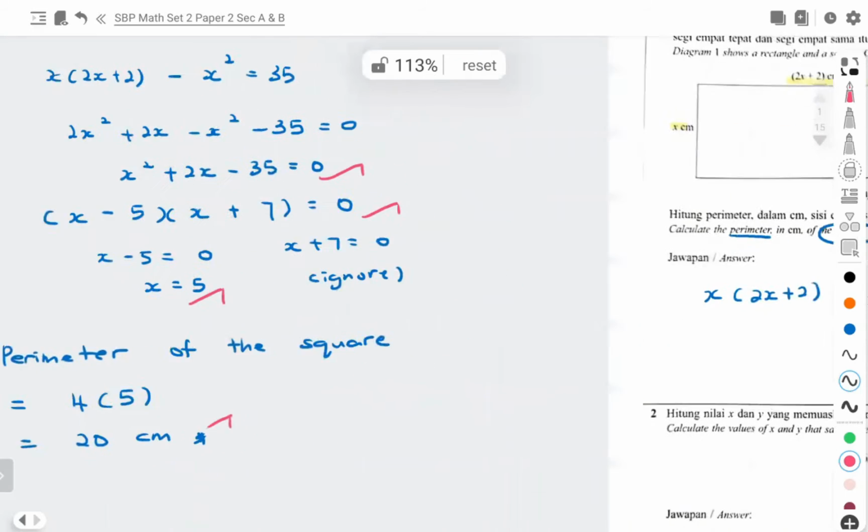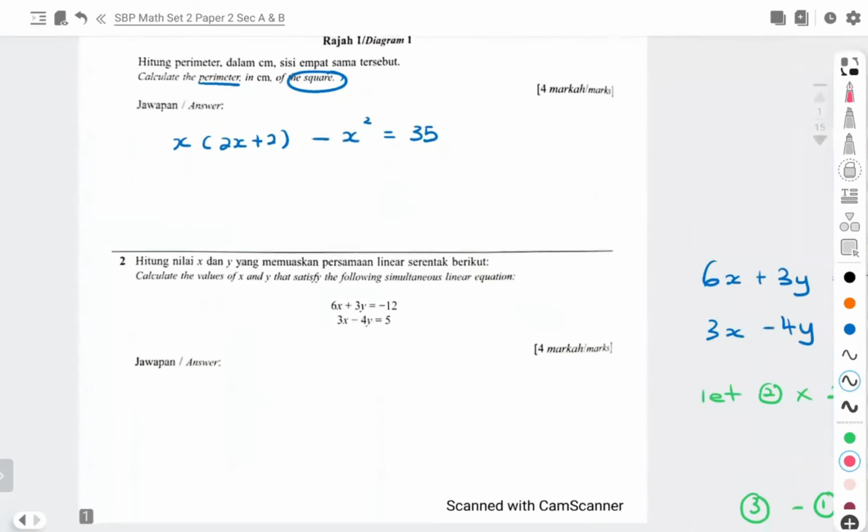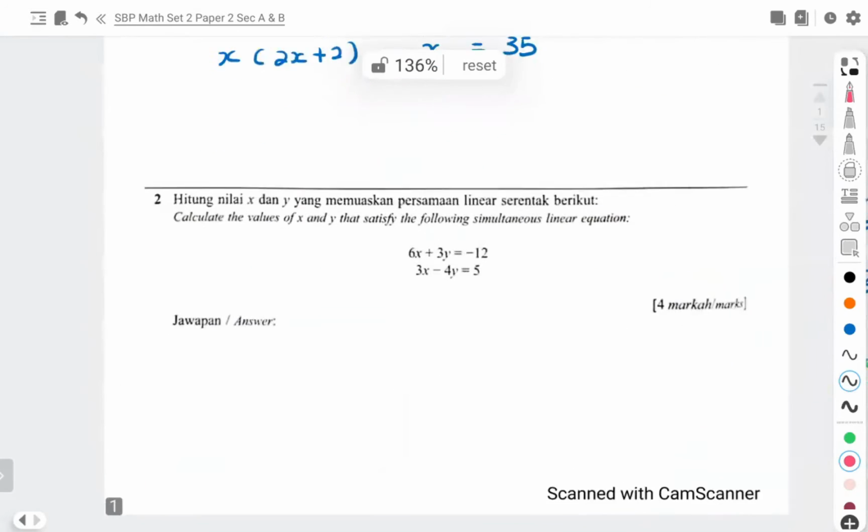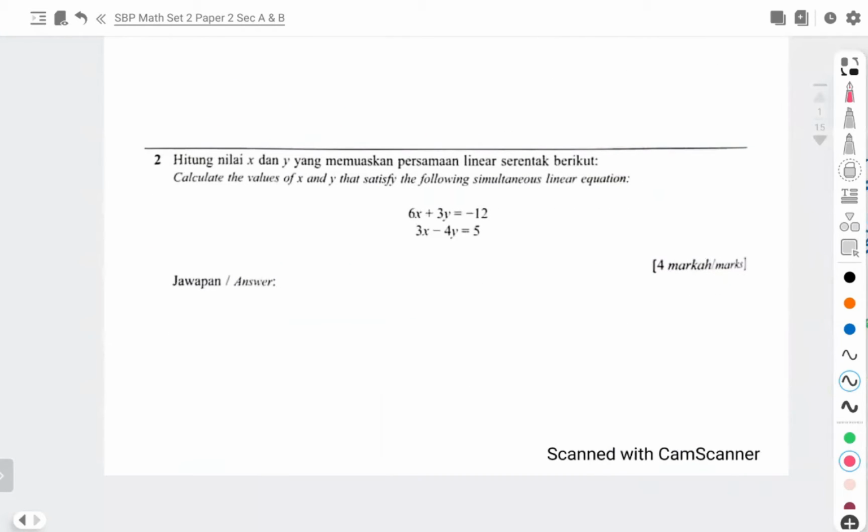So we proceed to number 2. Anyone? Kai Huang, have you done it? Do you get a value of x and y? Okay. What about Emily? What about Pilotus? Which question? This number 2? Not yet. Okay, we do it together.